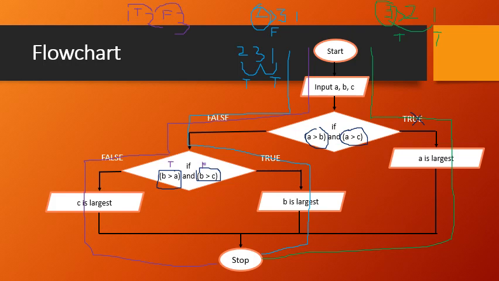So at a given point of time, with the given set of inputs, the solution has taken only a single route, which is a unique route here. Either it will go into this path when the first number is largest. If the second number is largest, it goes into this way. And if the third number is largest, then it will proceed with the other way, among the 3 possible routes. That is how, if we have multiple solutions or multiple conditions to be checked in a solution, this is how we have to make use of the if conditions.